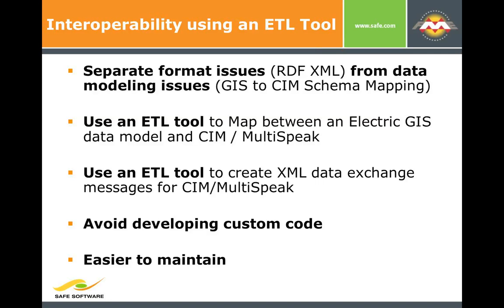And so using an ETL tool, we can map between an electric GIS data model and CIM or Multispeak data models. And in the case of CIM, specifically the profile that we've decided to work with within the CIM. We can use the ETL tool to create XML for data exchange messages. So we can actually create those XML messages that we can send out. And that avoids us developing custom code. And in the long run, it becomes easier to maintain. And this is really the big benefit of using a GUI-based ETL tool, is that the maintenance over time is a lot simpler. If you embed stuff in code, actually you can often rattle off custom code relatively quickly, but over time that becomes very difficult to maintain.